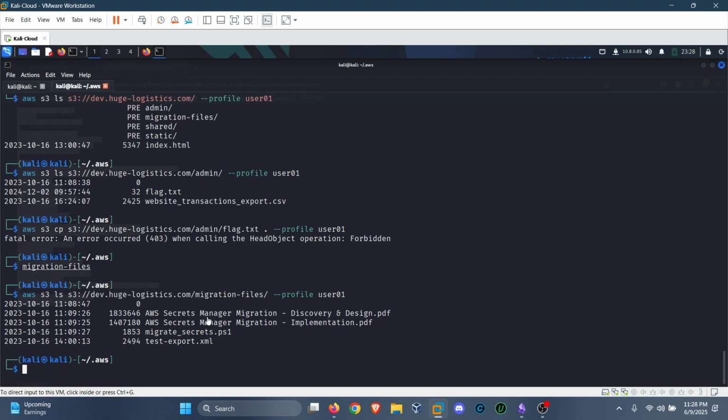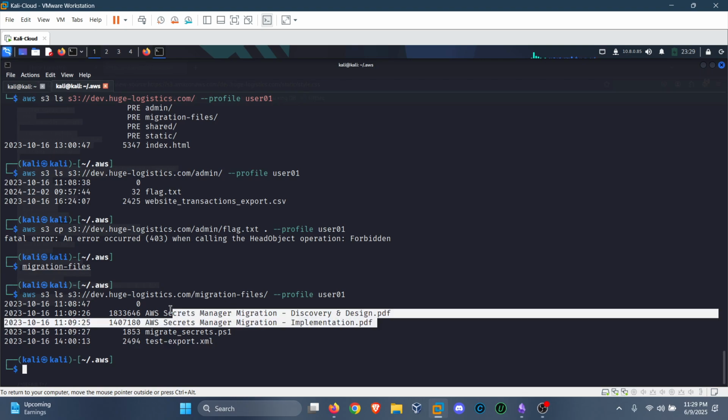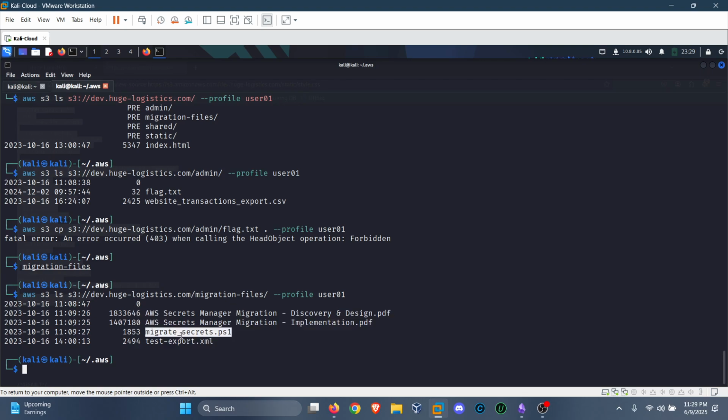All right. And we notice that there are two files, migrate secrets.ps and test export.xml, and these are just two PDFs. So we can go ahead and get both of these. So let's do copy.